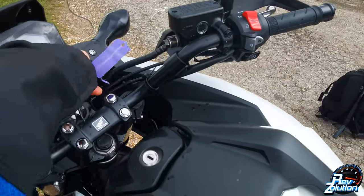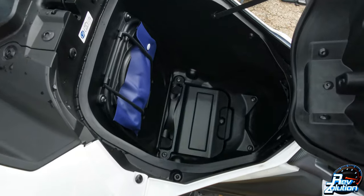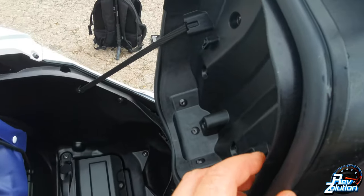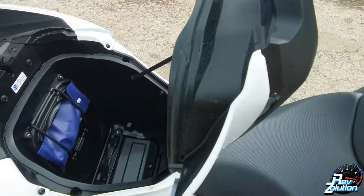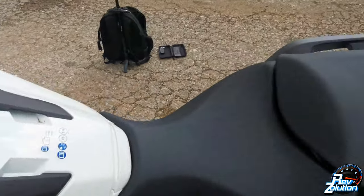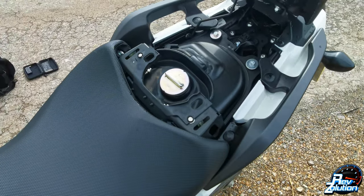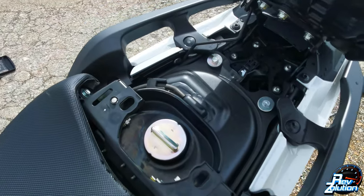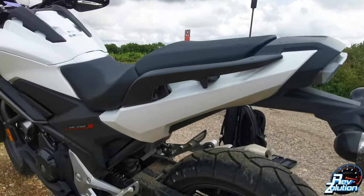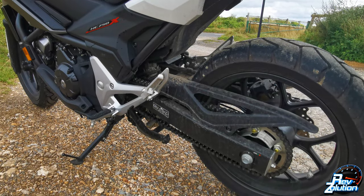For the storage on this bike, you put the key in, turn it to the right and it unlocks — 21 liters of storage. There's a rubber ring which seals the weather out, giving you a nice watertight compartment, and it just clicks shut. Turn the key the other way and that pops open the rear with a little support stand, and there's your fuel filler cap. At the rear of the bike you've got pillion grab rails, luggage strap supports, and pillion footrests.